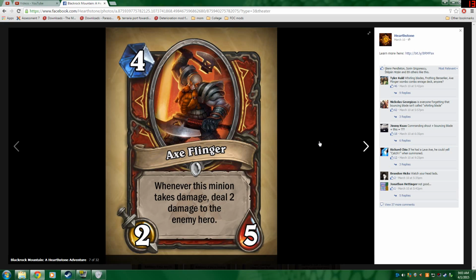Axe Flinger. Whenever this minion takes damage, deal 2 damage to the enemy hero. A warrior card. Again, another aggro warrior card. I don't know if we need aggro warrior in the meta right now, because warrior is the only really good control class, and I think a lot of the community kind of wants to keep it as a control class. So this isn't a bad card though against... Would this be a bad card in a control deck? I guess so, because it only deals damage to the enemy hero.